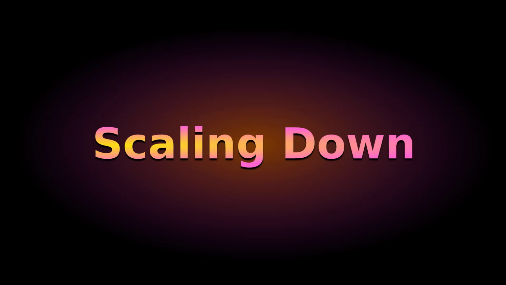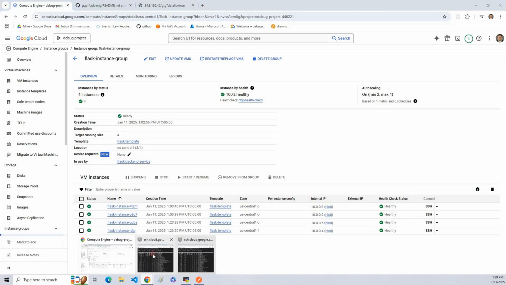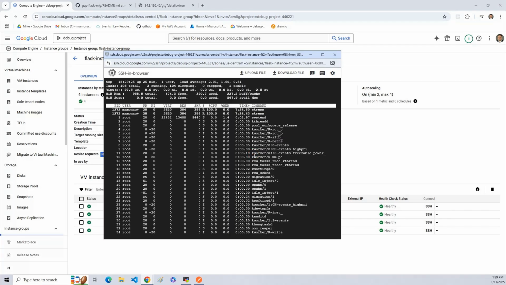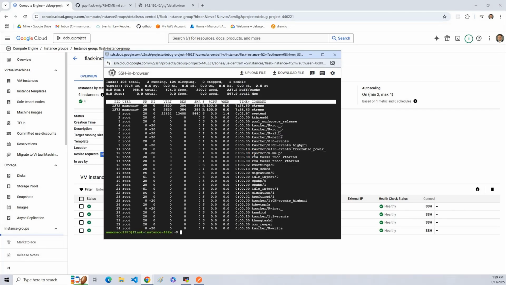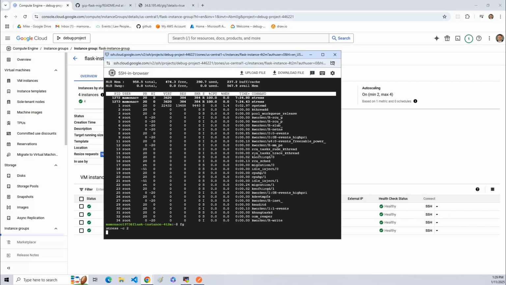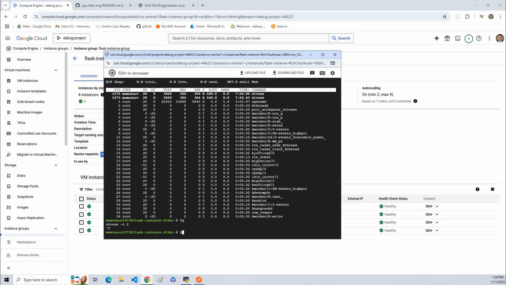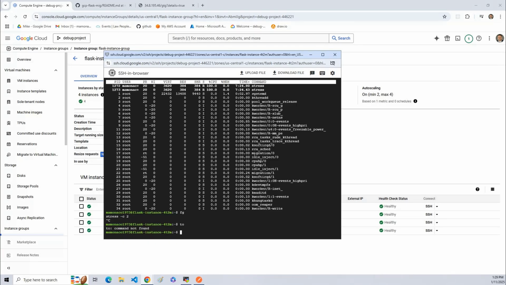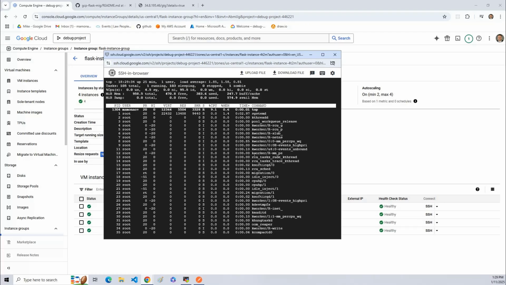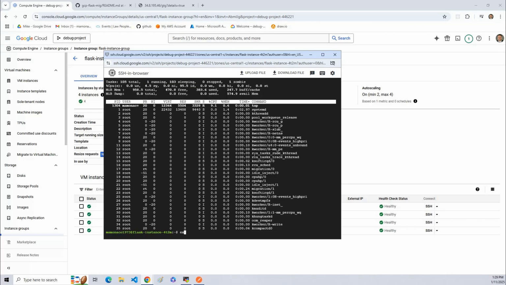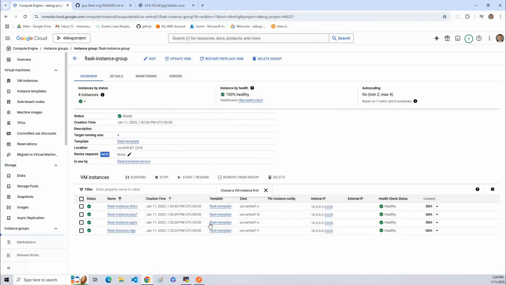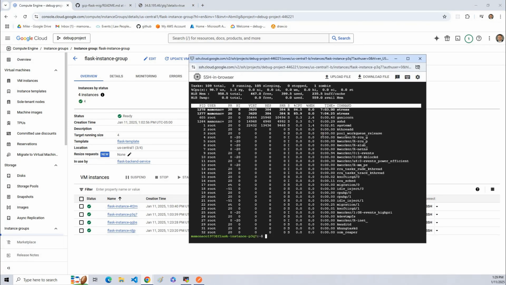So now let's go back to the instances and let's hit Q. Let's foreground the stress command, hit Control C, top, and you can see we're back down to 0. So let's quit, exit. Then let's go back to the other one, same deal. Let's quit.